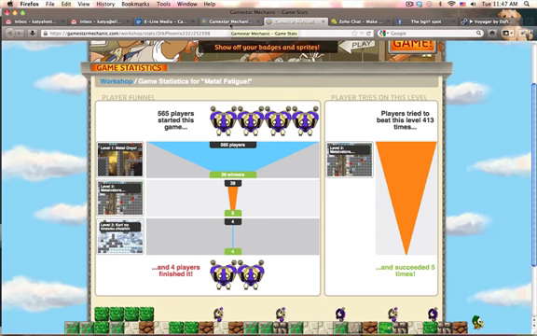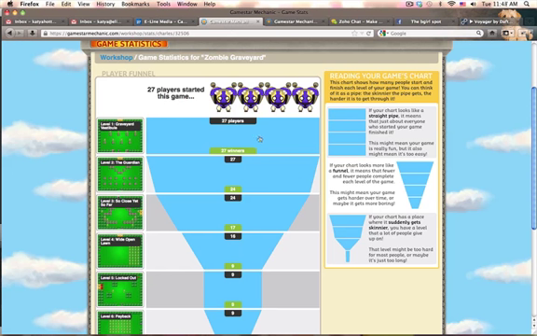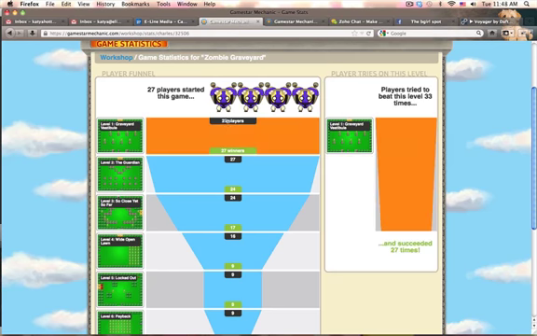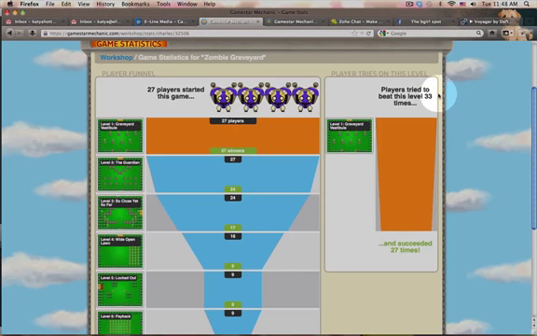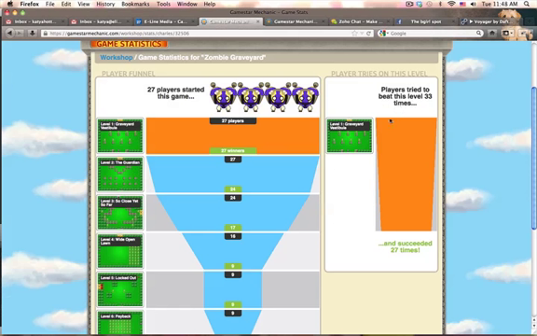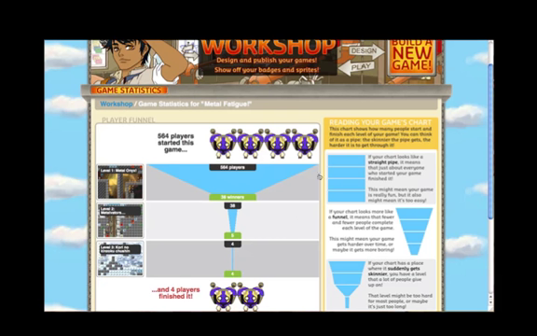For another example of that, if we look back at the game that Charles made that we looked at earlier, take a look at level 1. 27 people started it, and they tried 33 times to beat the level. That means that each player tried the level probably only once, and they succeeded 27 times. So this level is easier, it warrants only 1 try for most players, and everyone succeeds. Now look at the shape of this chart. It starts very wide and goes very, very skinny.